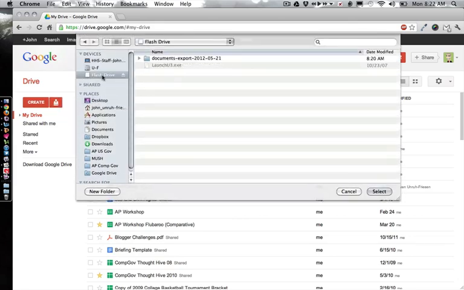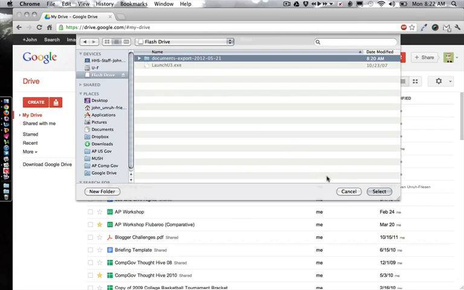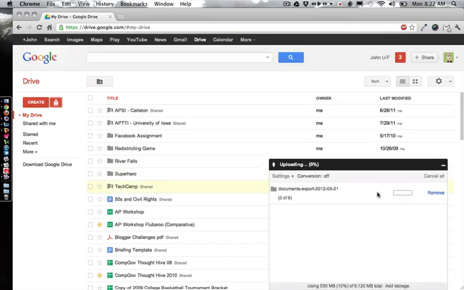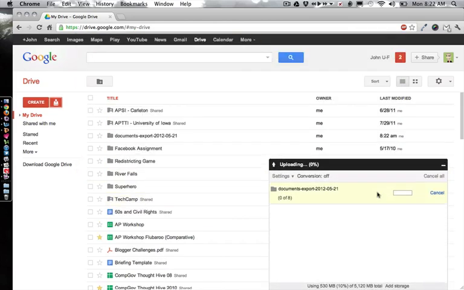I go to my flash drive where I had things saved and I want to upload this documents export folder. I click select. And what happens is Google Docs starts processing my folder and it's going to upload everything now to my private Google account. These were the files that used to be in my Hopkins Apps account.